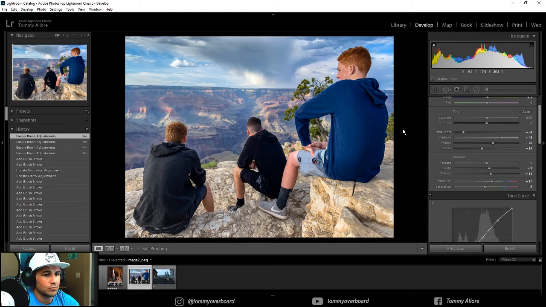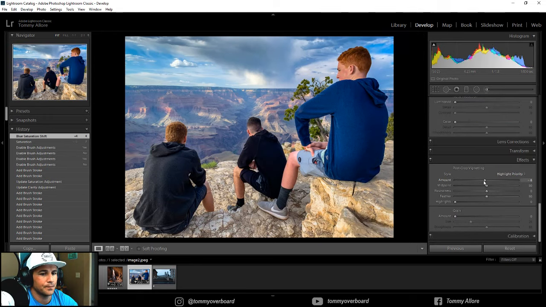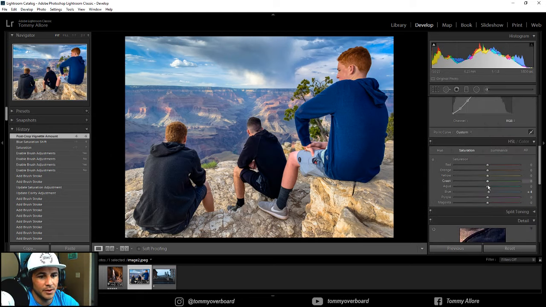Zoom that out. I think this overall needs a little bit more saturation. There we go. Bring the blues up a little bit so the sky is brighter. Here we go. Put a vignette on it. That makes the sky up here look a little too fake. I might just come back up here and bring the blue back down to 0. All right.